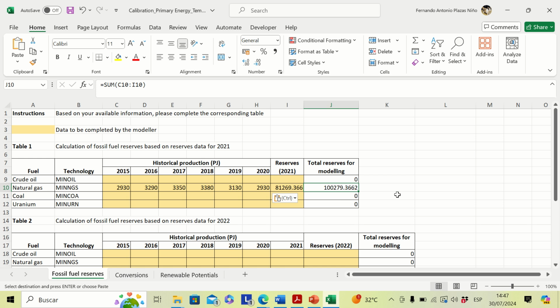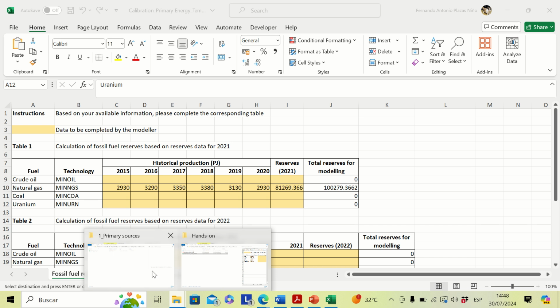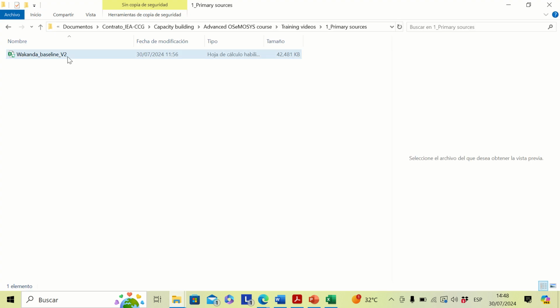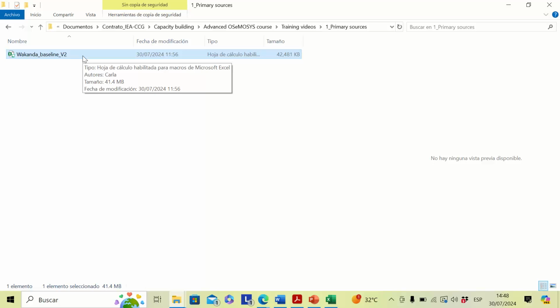Okay, so this is the kind of exercise that you need to do for natural gas, for crude oil, for coal, and for uranium. Okay, now let's go to the second part, that would be to calibrate this using the starter data kit. So according to the instructions, you should have one file like this, starting with version 2.